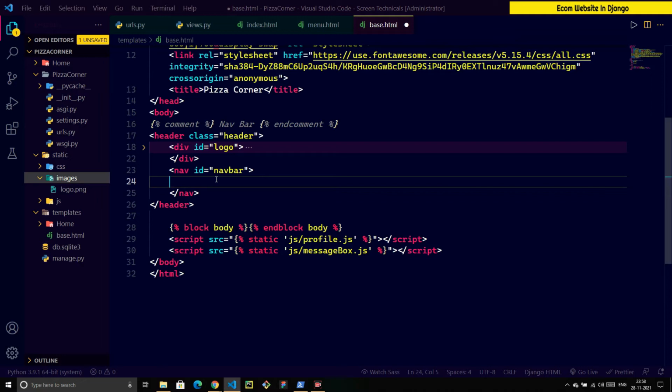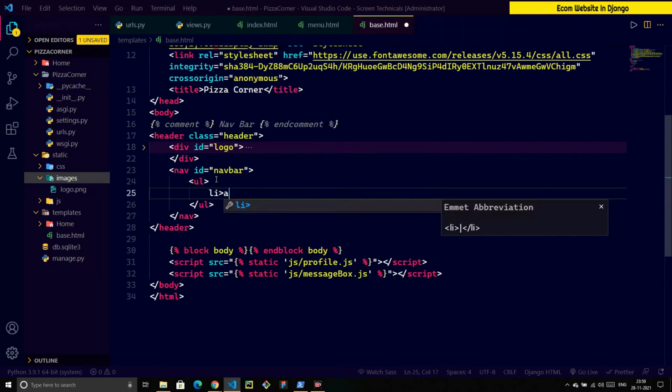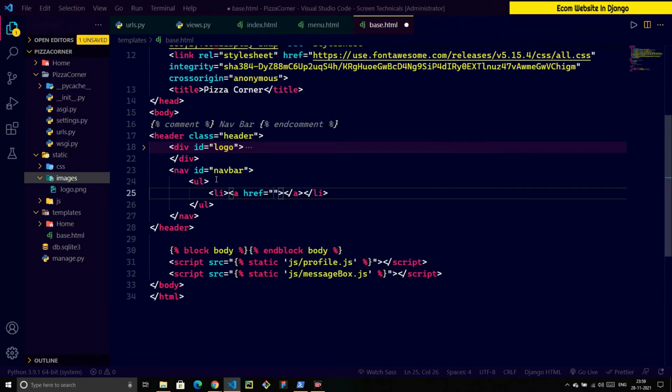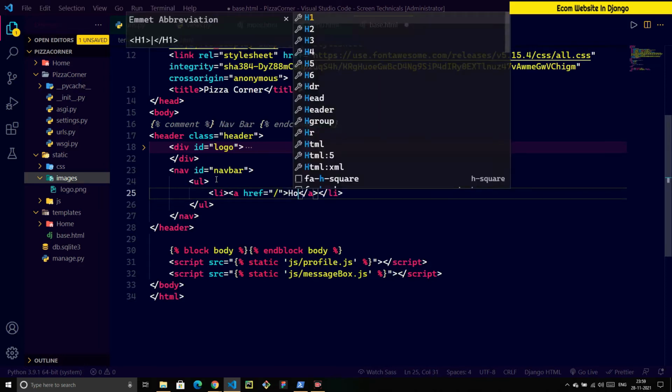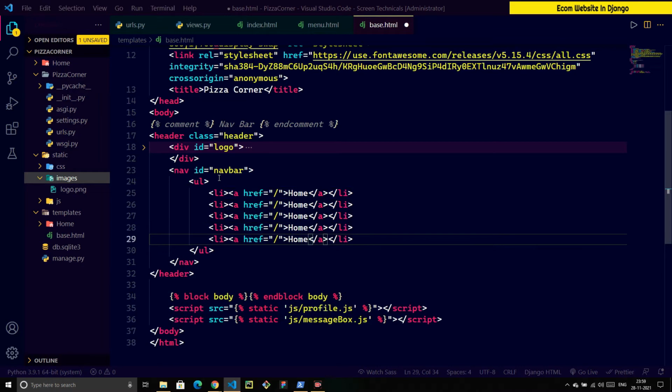Inside this nav tag I'm going to create a ul, and inside this ul I'm going to have my li, and an a with a slash for my home, and I write here home, just like this, and I'm going to replicate this. As I have my menu endpoint, I'm going to write here menu, just like that.